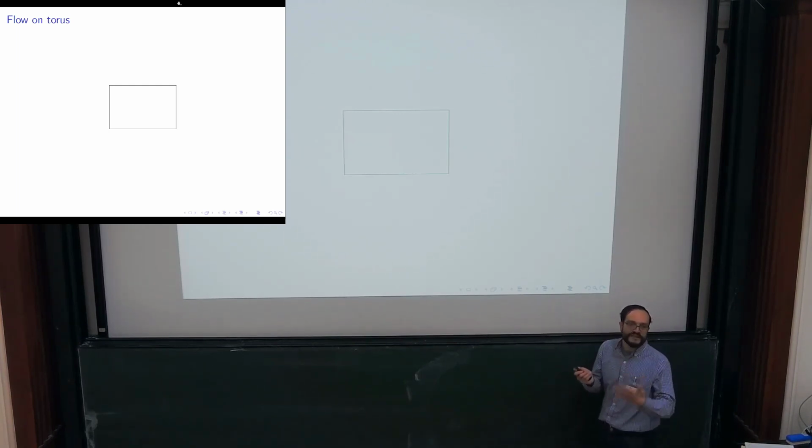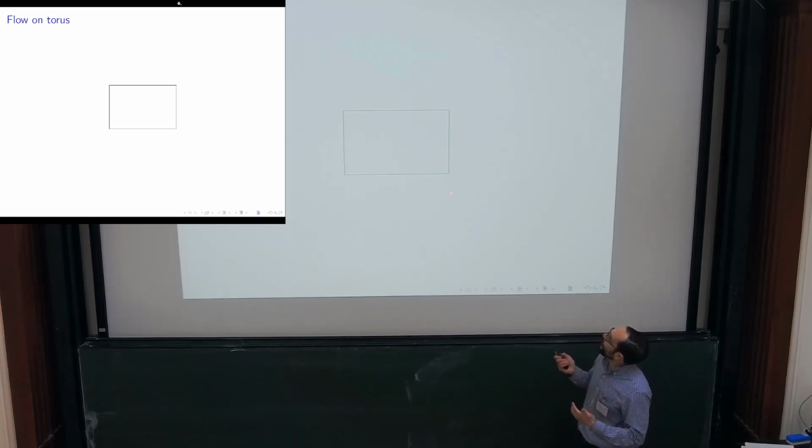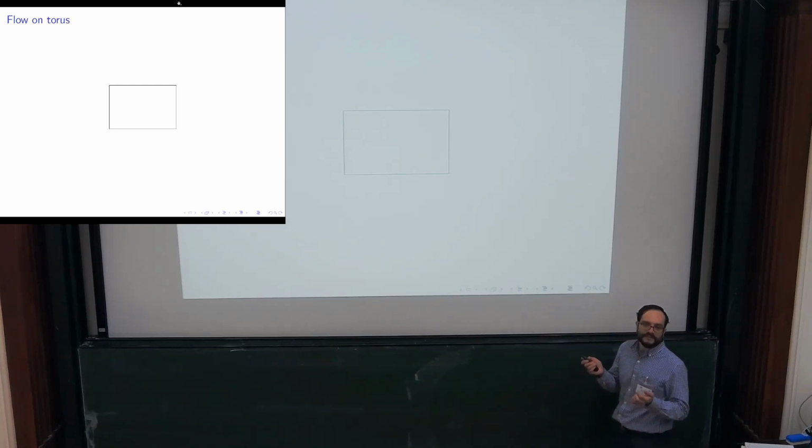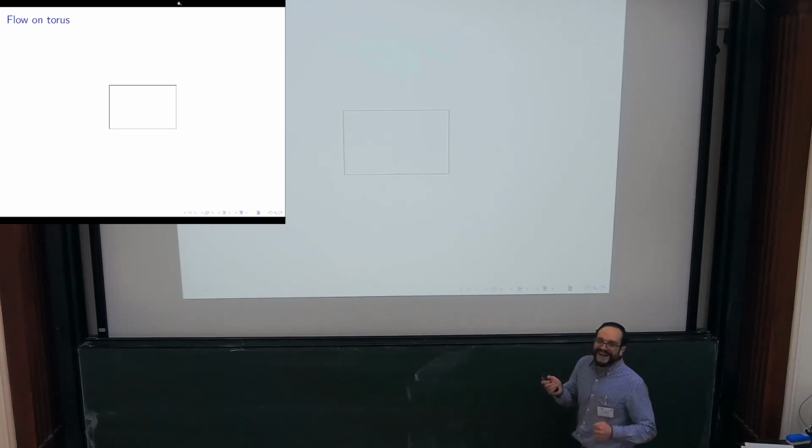I said the word translation at the beginning, so you could also think about this as being a chart, and then if I go off this end of the chart, where am I going to go back? I'm going to go back to here. So in this case, the transition functions between these charts are going to be translations everywhere. Okay? Is everyone happy about this? Okay, I see some nodding, that's good.